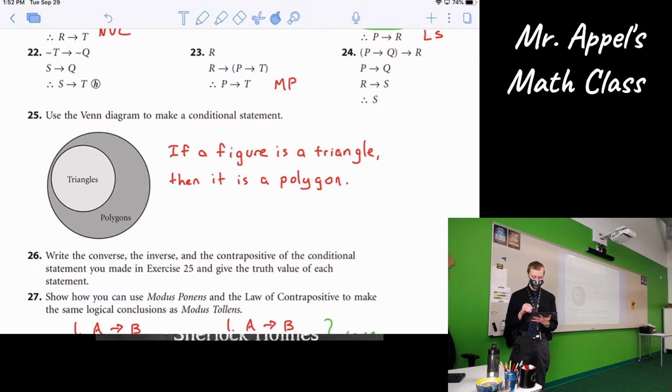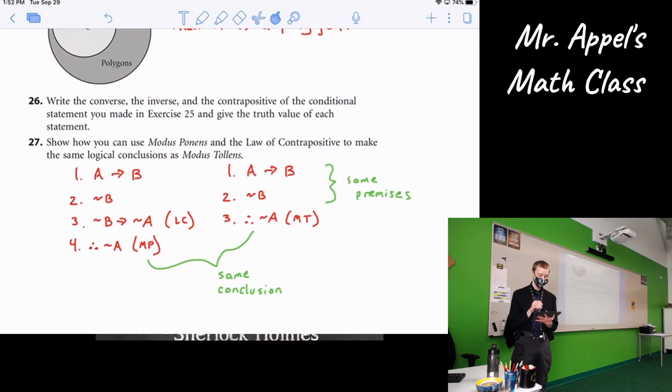Then the last one here, 27, showing that modus ponens and law of contrapositive together is the same as modus tollens. I have it here as full-on symbolic logic arguments. You could write these out with more words if you so choose.